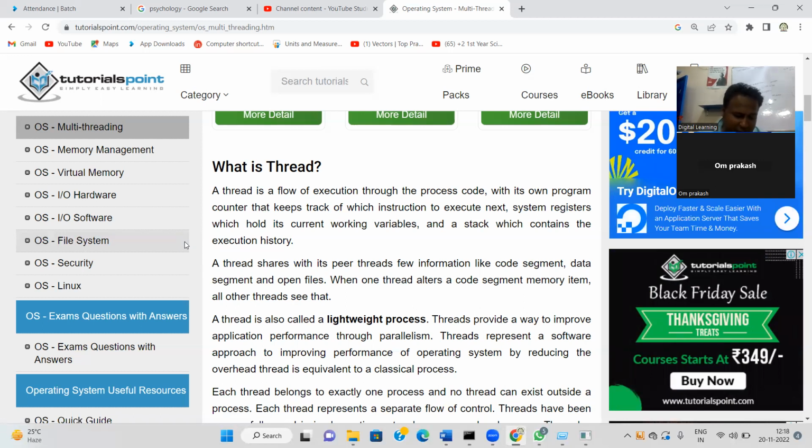It is kept track of as a thread with a separate identity.